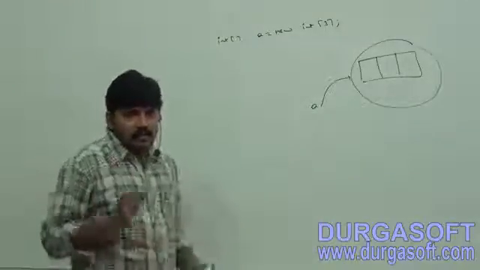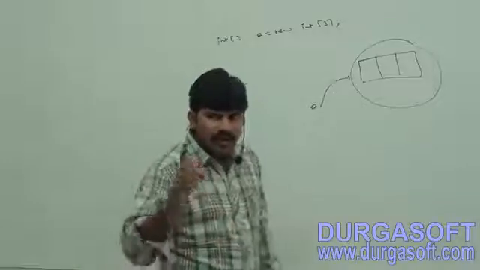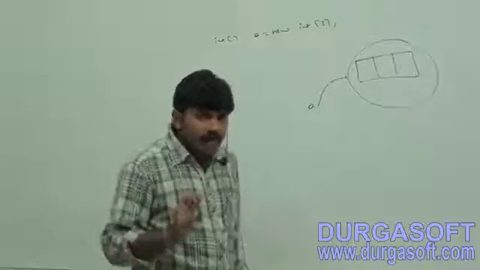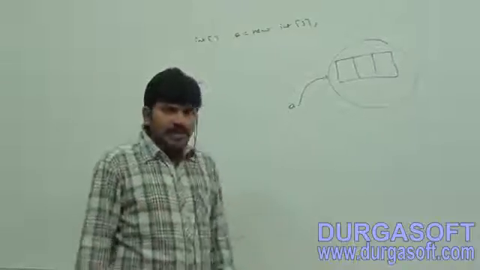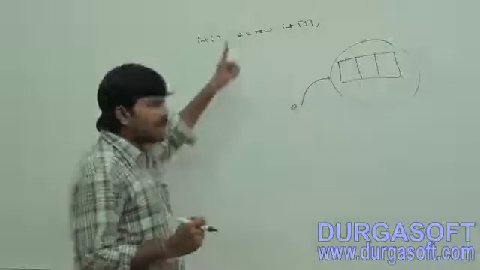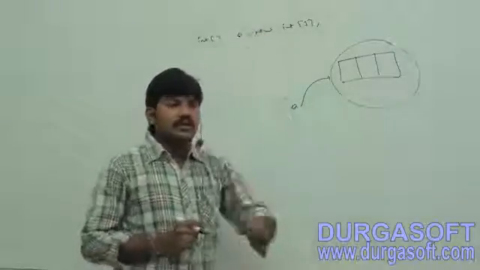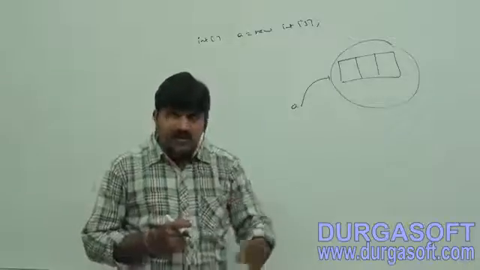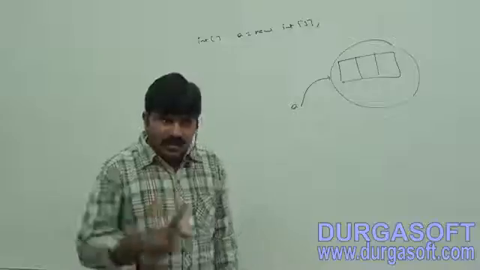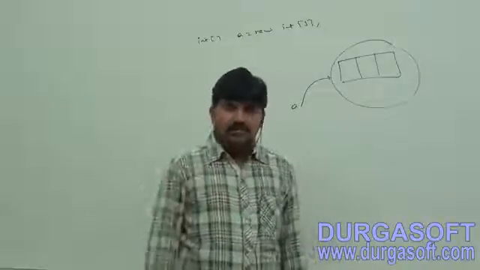Now I have one big doubt. Usually we create objects for classes. Sir, we are creating an array object. So for every array type, the corresponding class should be there. If the class is not there, how can you create an object? For every array type, corresponding classes are available, but these classes are part of the Java language and are not available at the programmer level. Sir, where is the proof?